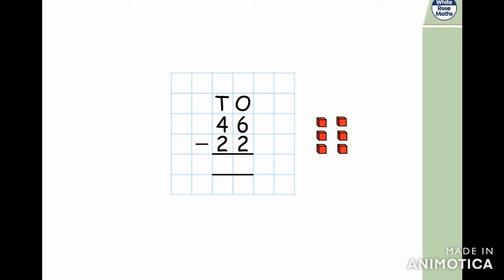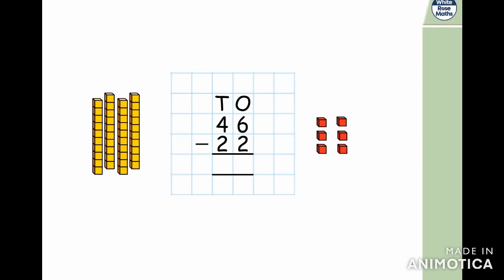No, that's right. When we do subtraction, we only represent the whole, in this case 46. The 2 is going to be subtracted from 46, because 46 is being reduced. The number is going to get smaller. So we start with 6 ones and 4 tens. And we don't need to get an extra 2 tens and 2 ones.